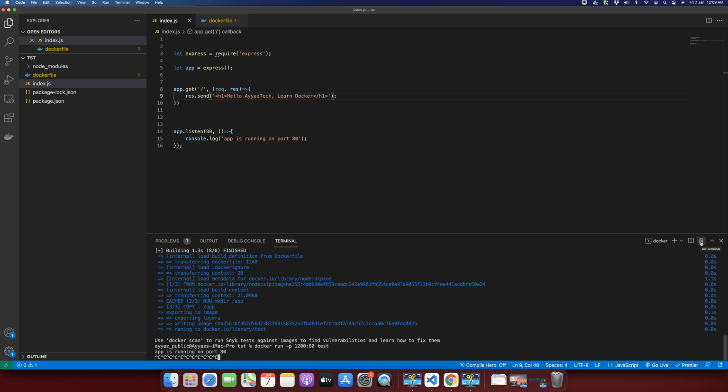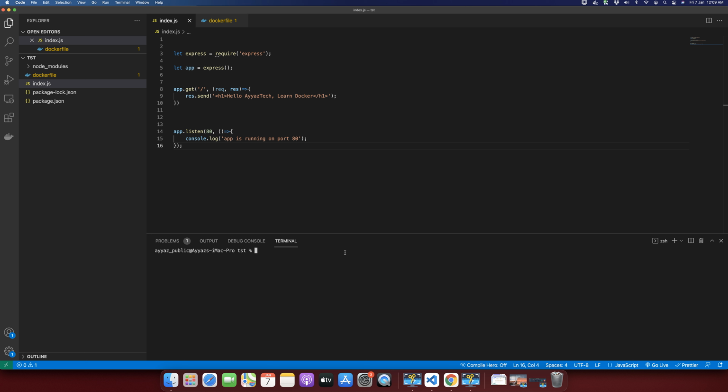But even if you kill the terminal, the container is still running behind the scene. To make sure, type docker ps to see the list of actively running containers.